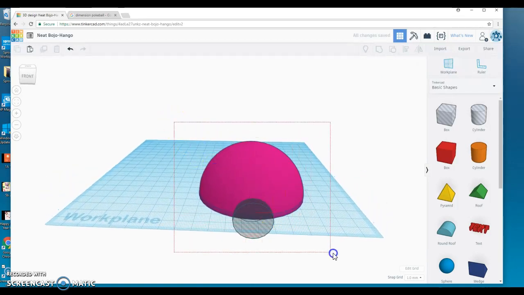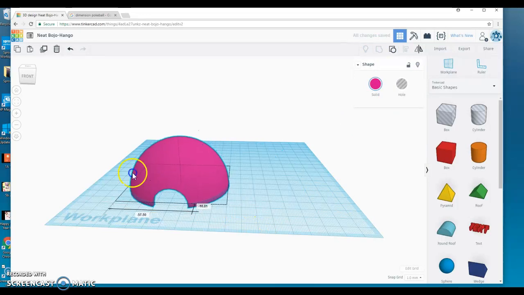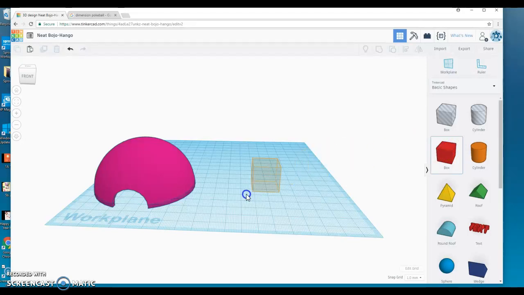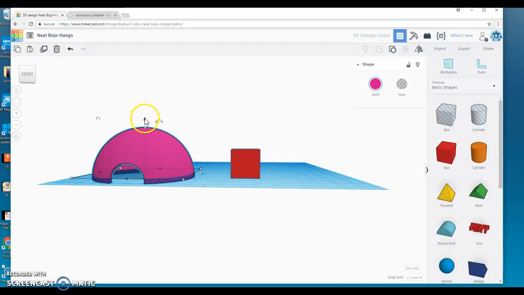And then we choose both of them. Again, we're going to group them together. Now you can see that there is a hole here, and we put the sphere here. It's almost done. Now we're going to draw a ring on here. We're going to draw a box on here. We should move the sphere a little bit upward until it touches the surface.